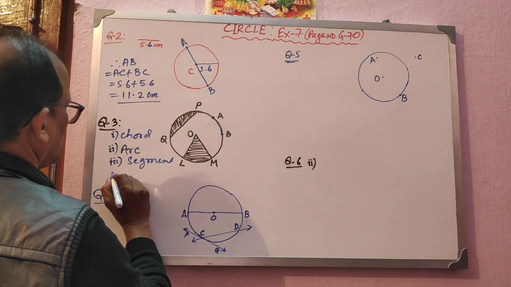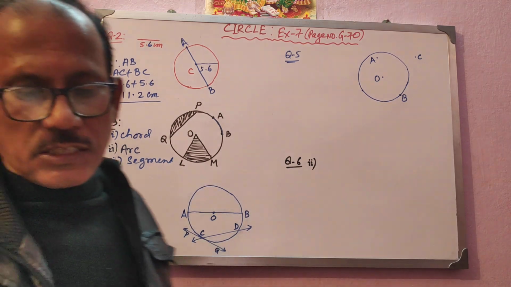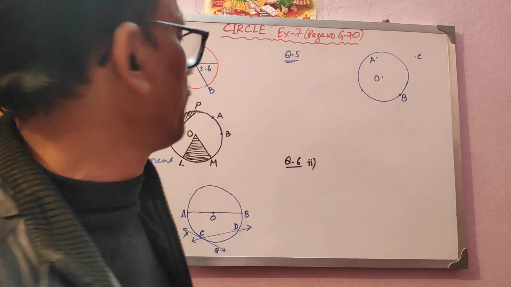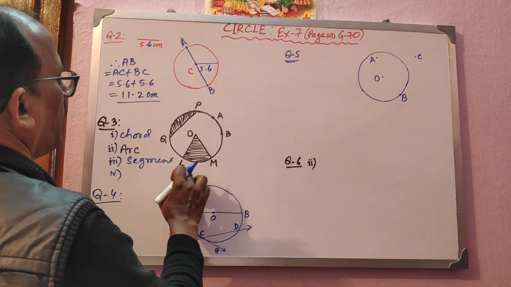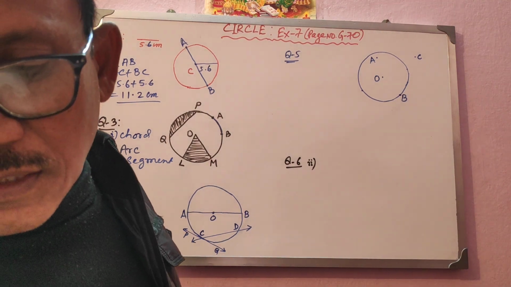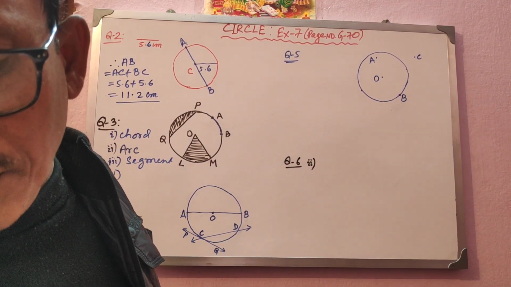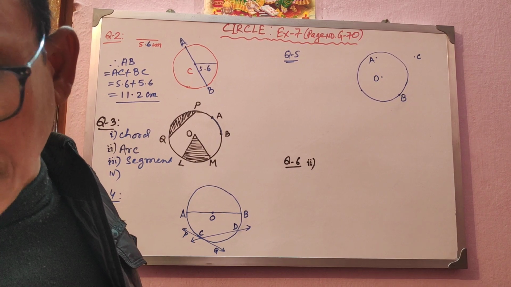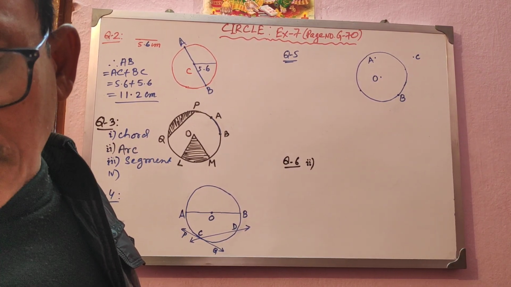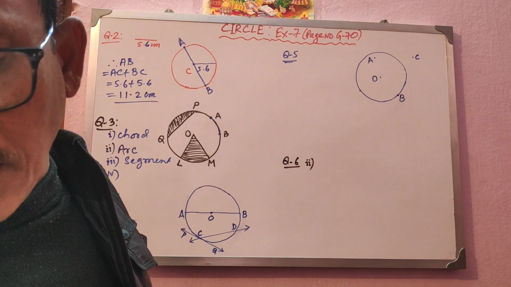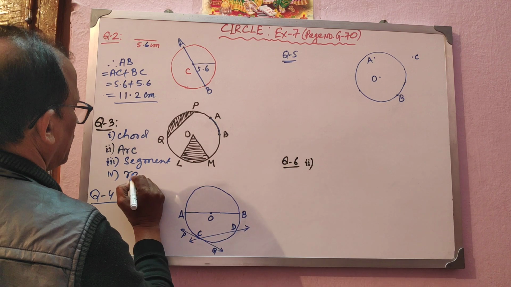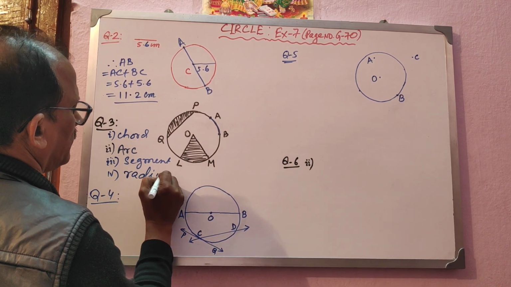You understand all this? I have talked to you about it in the previous video and you got the concept. The fourth one: the length of line segment OM. If the radius of the circle is given, you have to measure the length of the line segment. The length of line segment OM is the radius. This OM is the radius. So the answer will be radius.